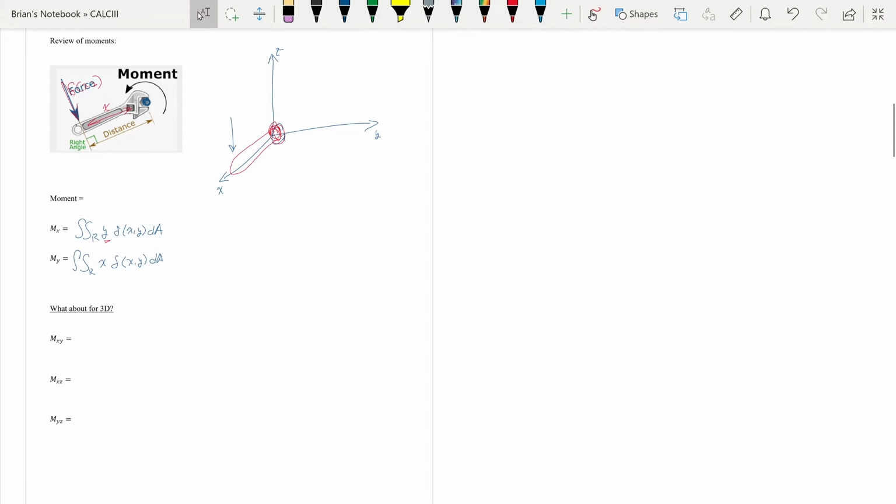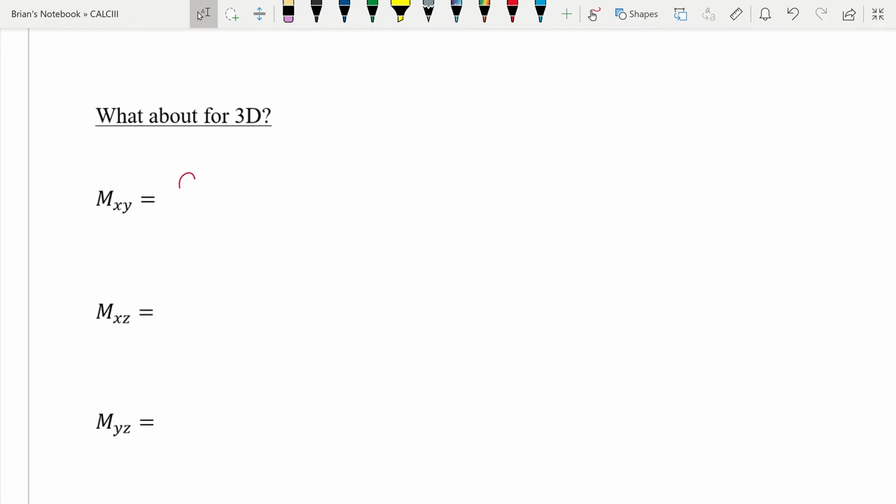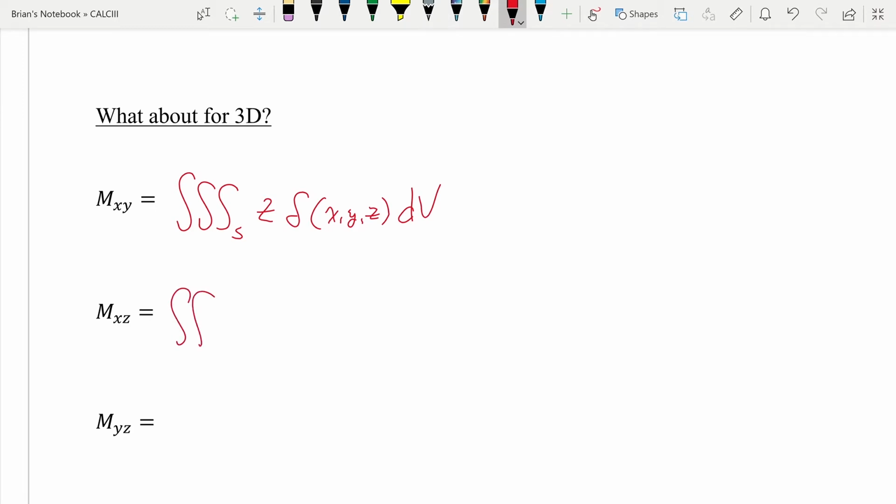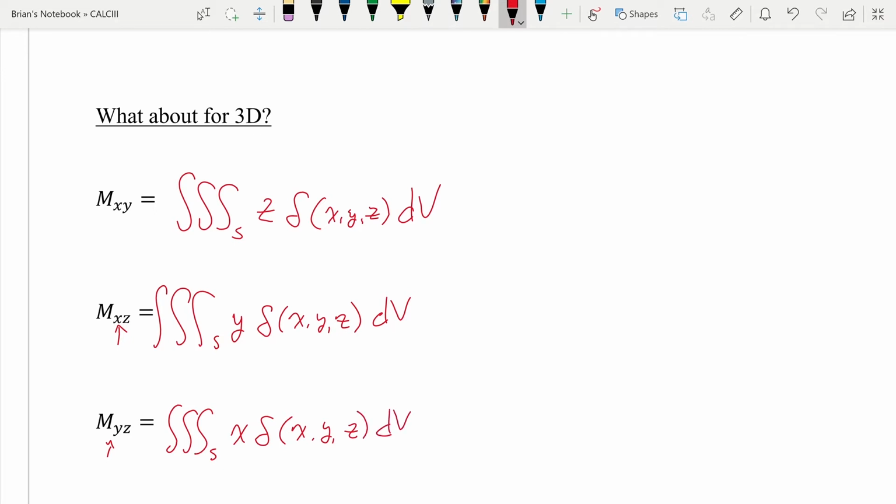All right, let's see how you did. So Mxy, we have as the triple integral, right? It's a surface, so we write a little s there. Z delta xyz over the volume region. Okay. Mxz, if you're starting to detect a pattern, it's whatever one is missing, right? So we're missing a y right here. So if we miss a y right there, that means it's going to be a y right there. Delta xyz dV. And then the same, we're missing an x. I guess the x would go in front of here. We're missing an x. So we would have an x right here. Okay, cool.